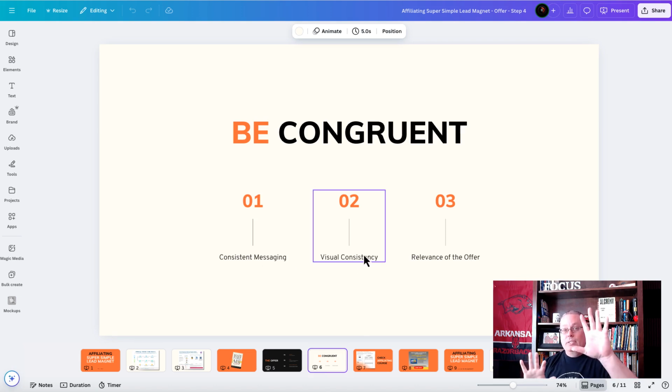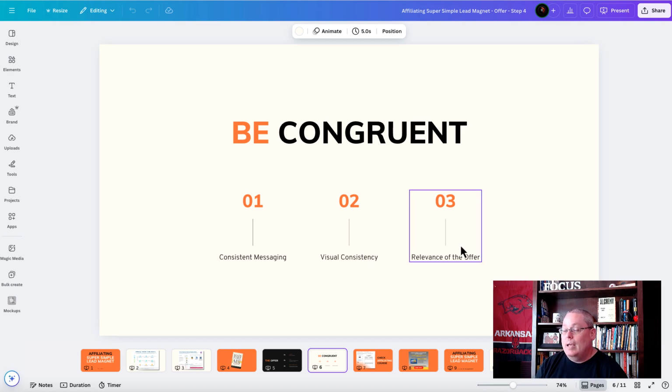Visual consistency. What does a sales page look like? Mirror that up with your super simple squeeze page. Colors, button colors, headlines, right? Don't do anything that makes people get lost from your squeeze page to the sales page. In the beginning, your squeeze page is going to look just like the sales page. Have a congruent message and also visual consistency, and then make sure that everything is relevant to the offer. Don't send people from your video about knitting to buying a sweater and then to going into the t-shirt printing business, as an example. It's not congruent, right? You may think that makes sense, but it doesn't.